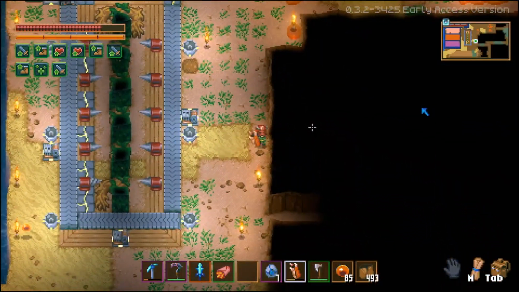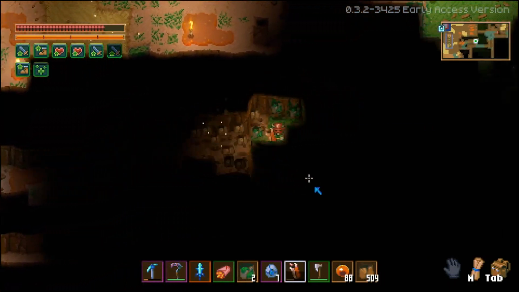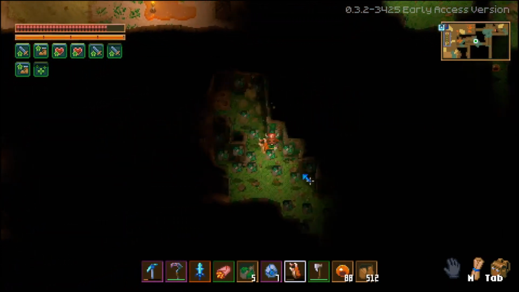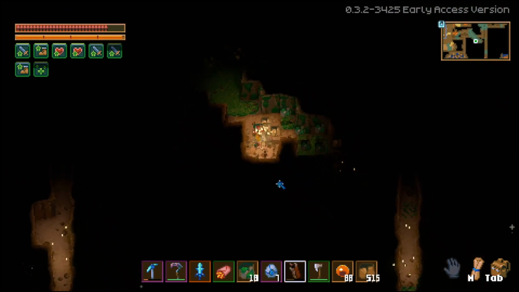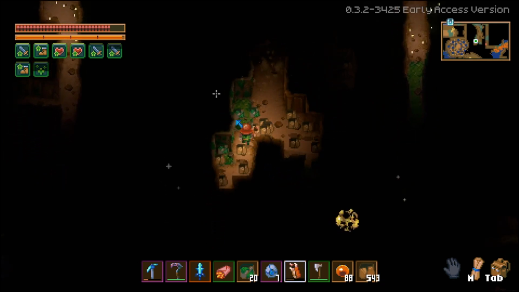So I have this group of dirt right here. I can shoot like that, and it makes mining so much easier and so much faster. This of course is not going to work in the clay biome because it's just not strong enough to do that. But this is going to be the fastest way to clear the land.